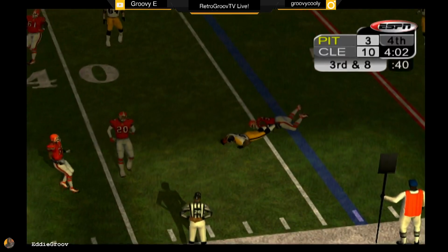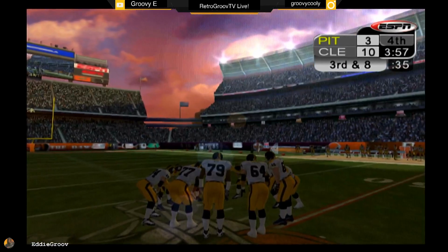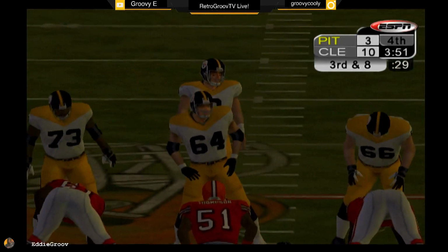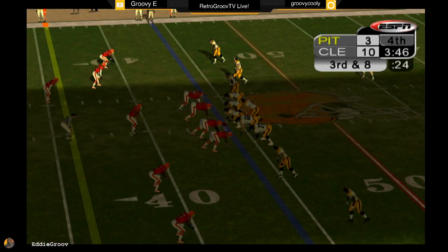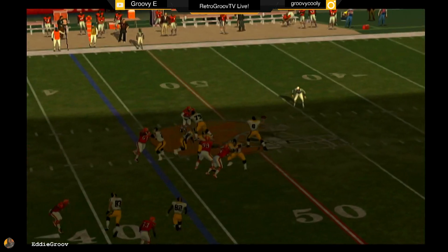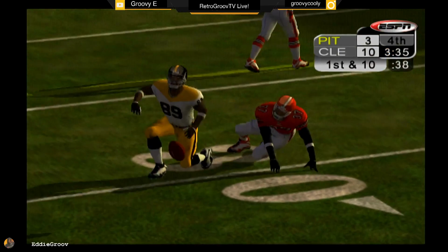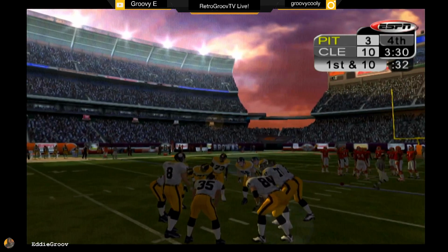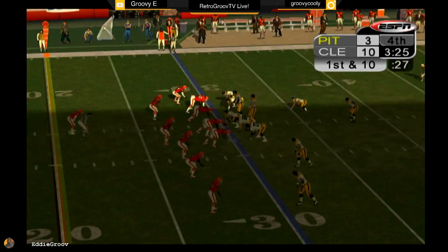Staley catches it in the flat and gains a couple. Let's stop him here, team. Keep him out of field goal range, baby. Doring goes in motion. Maddox throws a heater, and it's caught at the 31. Finally stopped at the 30. That will bring up first down. First down coming up on the 10th play of the drive.